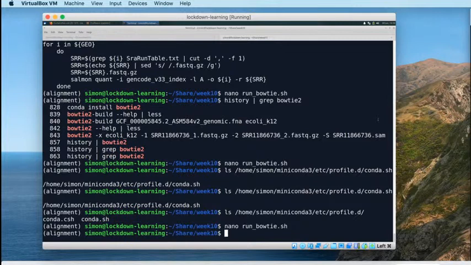Okay, so some other SAMTools commands just to keep going with. I said I was going to do 3 or 4 SAMTools commands today, so let's carry on with that. So the next thing that you will typically want to do with a BAM file, once you've converted your SAM file into a BAM file, is sort it in some sort of order. So at the moment, our SAM file is in the order of the reads that were in the FASTQ. So each read in your FASTQ file is aligned successively to your reference genome.